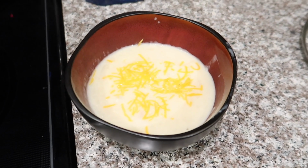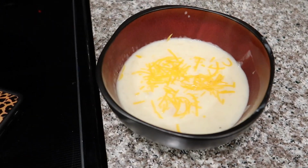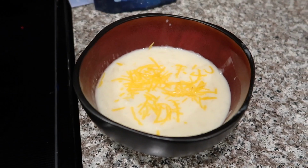You can add a little bit of salt and pepper if you want to. Sometimes I'll even add some garlic to it, but today I didn't add any salt or pepper, and I just put some cheese on it, and we're ready to eat.